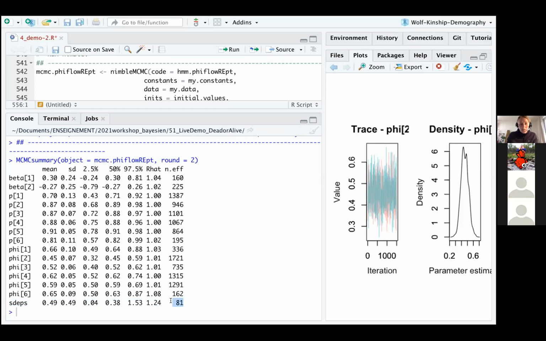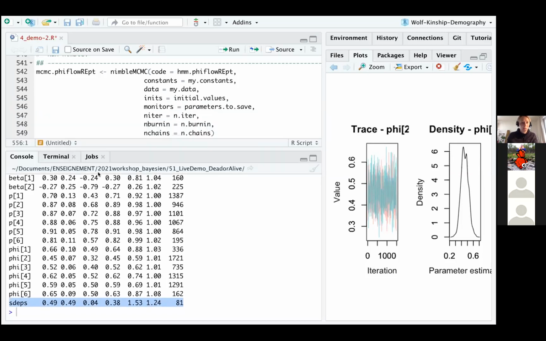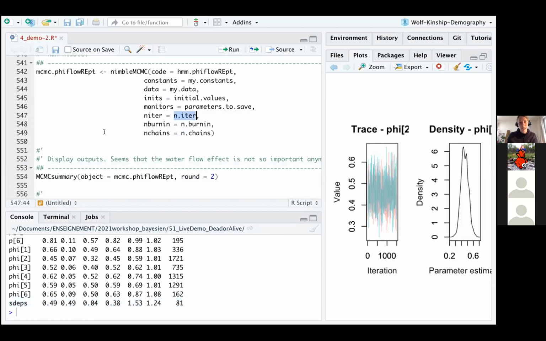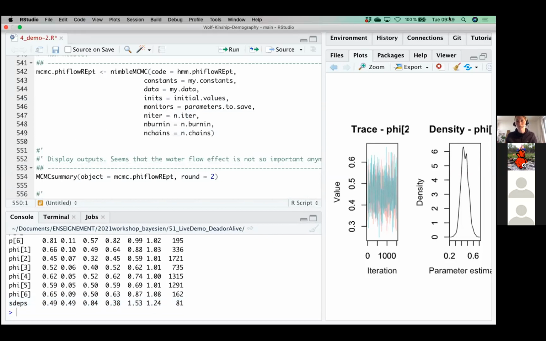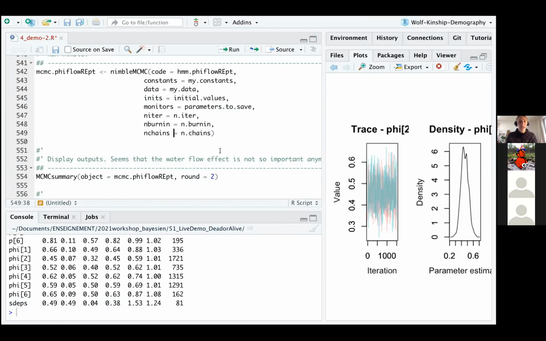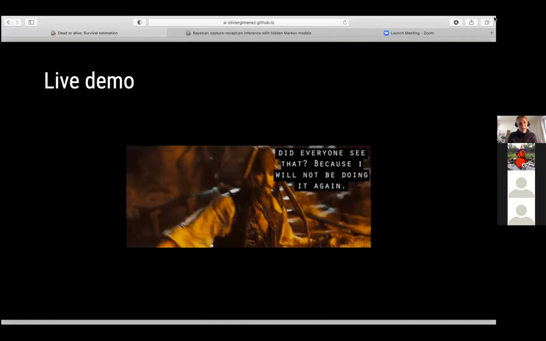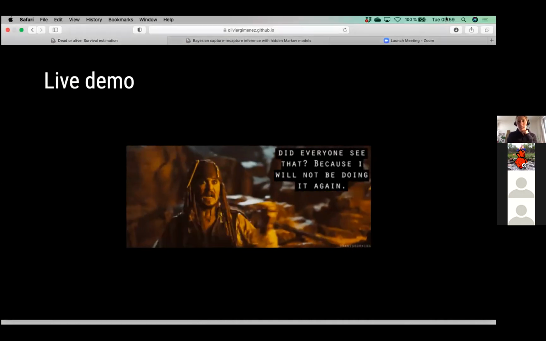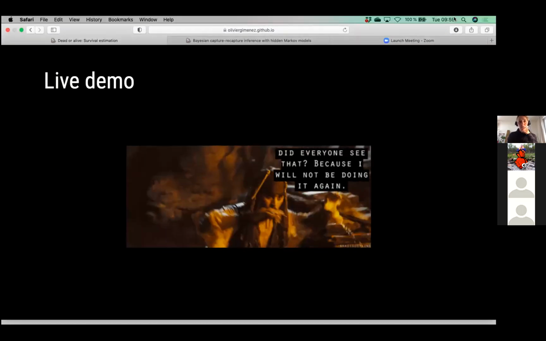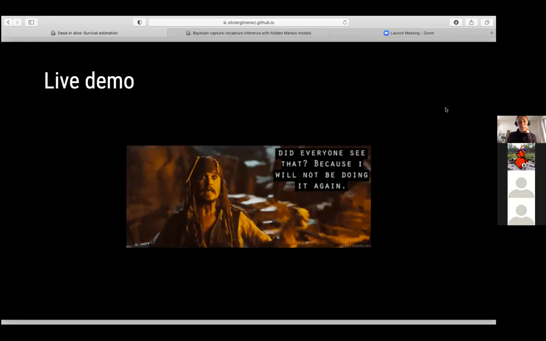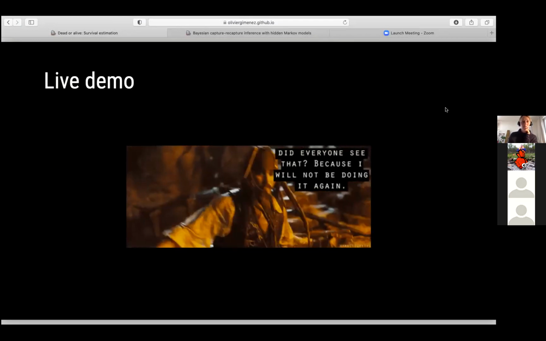And here you see that I didn't run it long enough because some effective sample size is quite low for these parameters. So it would actually need to run longer. So if you do run it using this code, maybe increase a bit the number of iterations for the model with random effects. Sorry, I've been a bit long this morning, so I'm going to go back to the class. And if it's okay with the next speaker, maybe I can use 10 more minutes to finish going through the rest. Try to be quick.